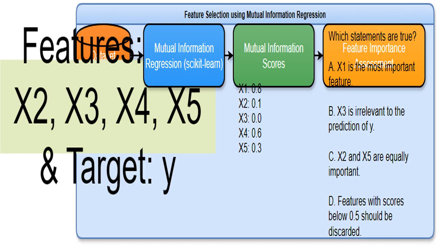We're using a technique called mutual information regression from the Sklearn library to figure out which features are most important for predicting the target variable in a regression problem. It's a way to perform feature selection. Think of it like this. We want to find the best ingredients to make the best cake. I have 5 features, X1 to X5, which are like the different ingredients for my cake. The target variable, y, represents how good the cake is. My goal is to predict how good the cake will be based on the ingredients I use.